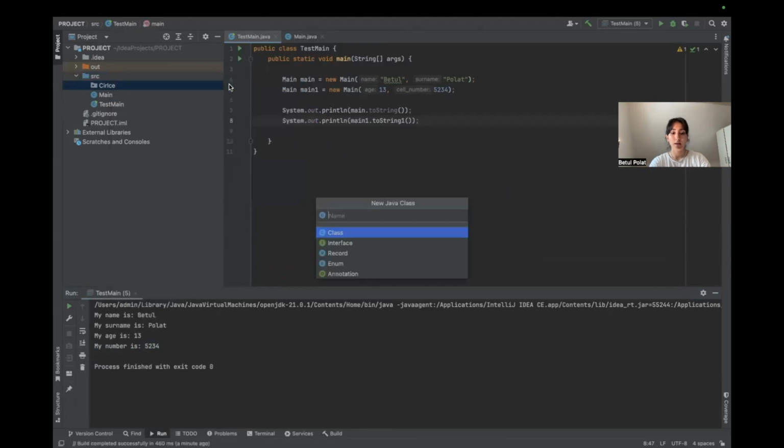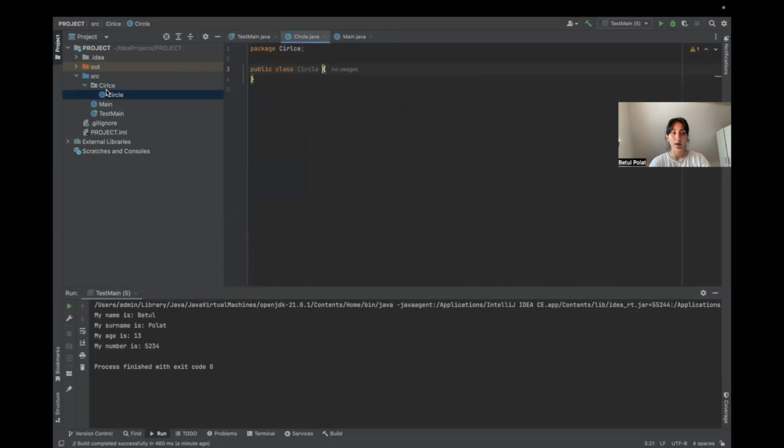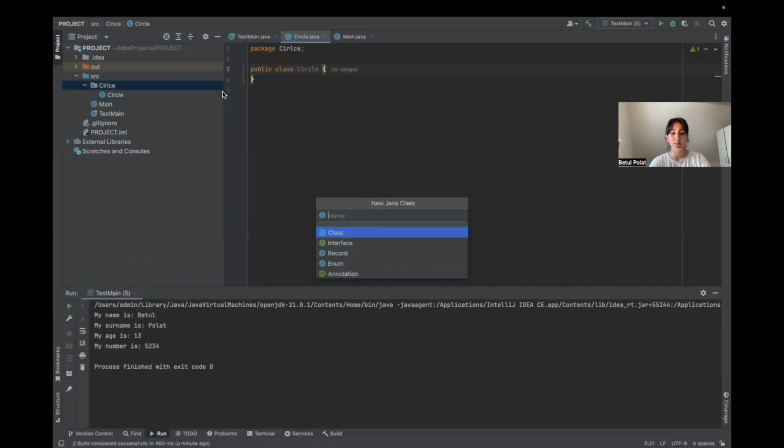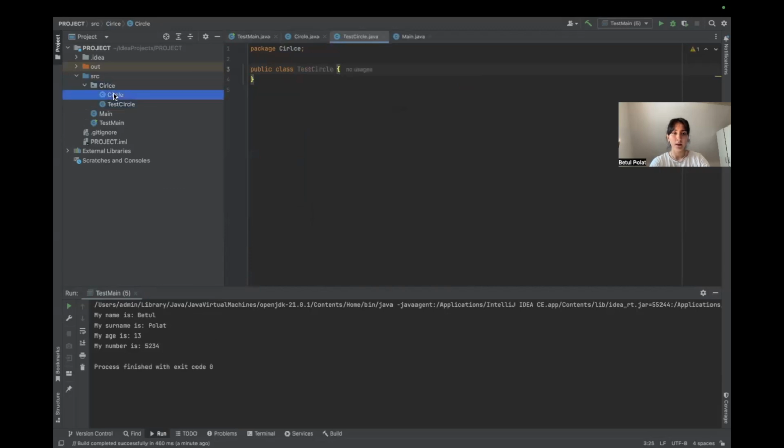A package and a new class, circle, and test circle.